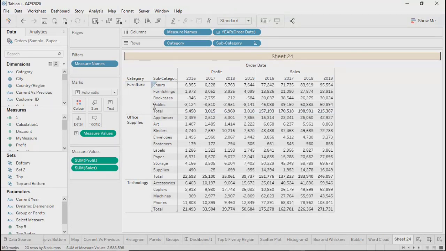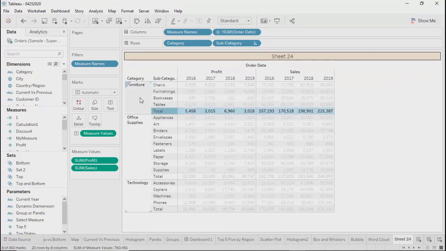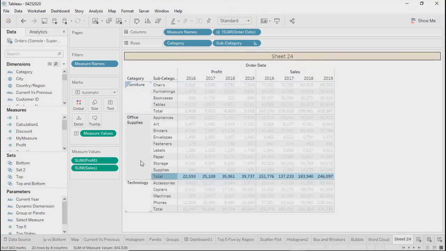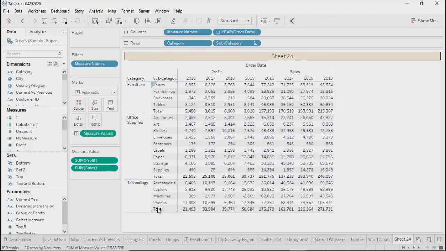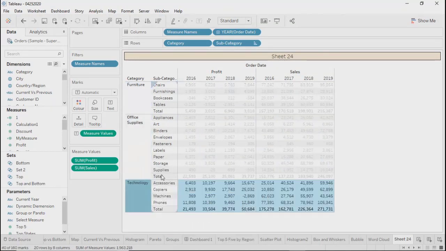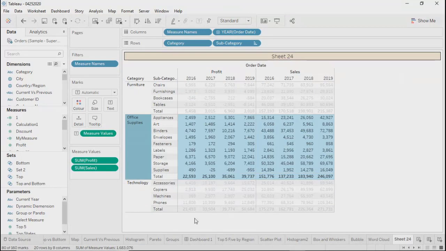Yeah, you need multiple dimensions, on the basis of which you can have some grouping. It's a kind of hierarchy which you can create. Right. As of now, it shows the subtotal for each category, but it doesn't show the complete total of this table.